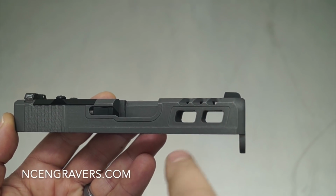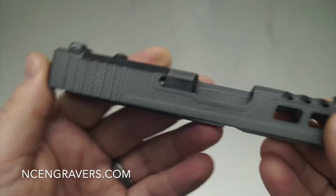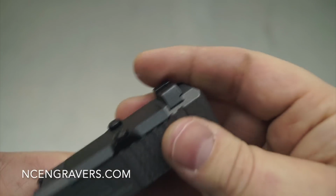We did a step down. We did the two windows here. We added those Raptor cuts on the front up there. Ultimately, I'm really, really pleased. Let's talk about the good side and what it looks like.